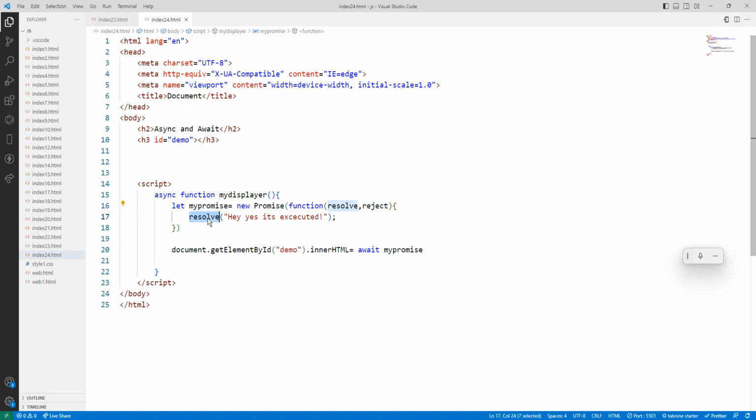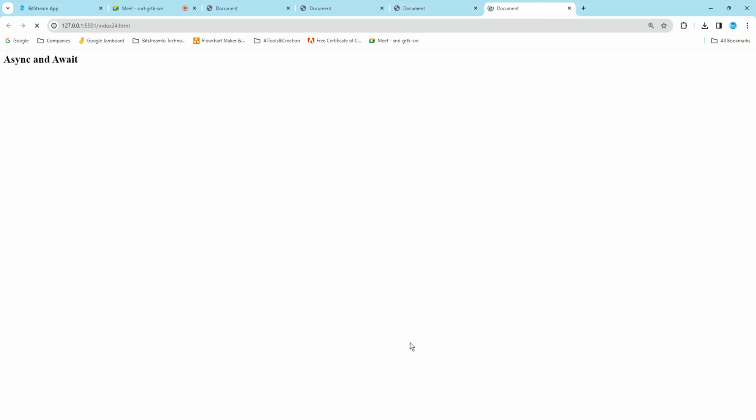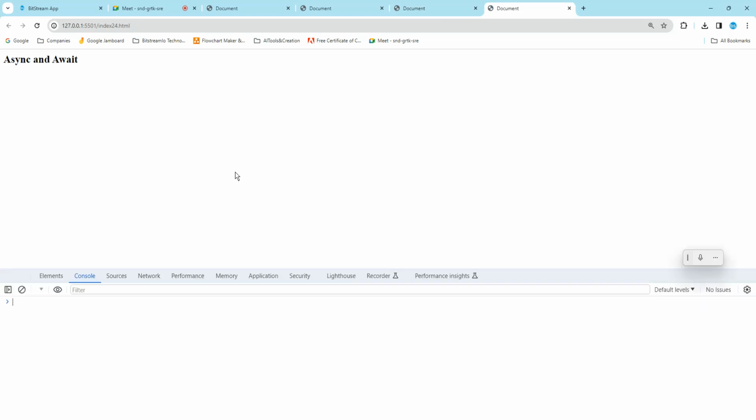Then we are passing the resolve method and document.getElementById. Demo is there, the demo id attribute, innerHTML, await promise is there. So it looks correct only. Then why is it not printing the output? It is not throwing an error either. It has to show the errors, but it is not showing an output. Okay, fine, we'll see this one. I will see what the problem is.